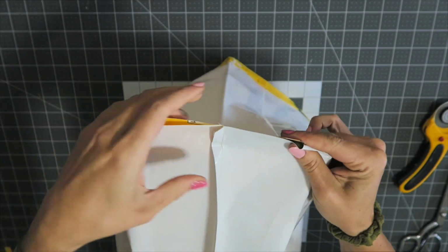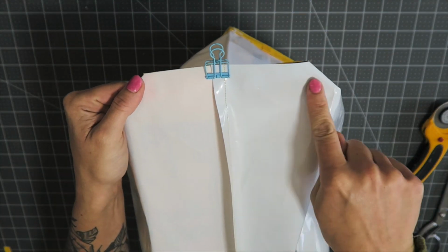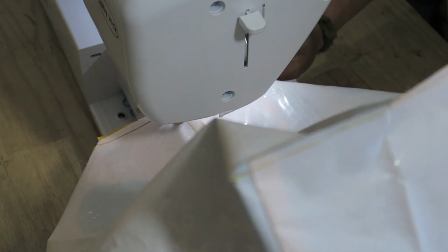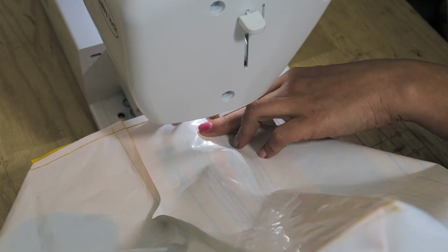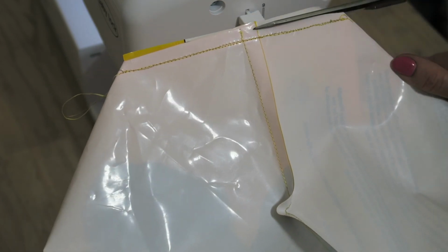To make our boxed edges, we're just going to open up that seam and press it flat and then sew a straight stitch right along the corner. And you can see that makes our nice, beautiful boxed corners for our bag, which helps it stand up. I'm just going to do a reinforced, straight stitch right along that corner. And I try and cut my stitches and make sure that my seams are nice and clean as I go.